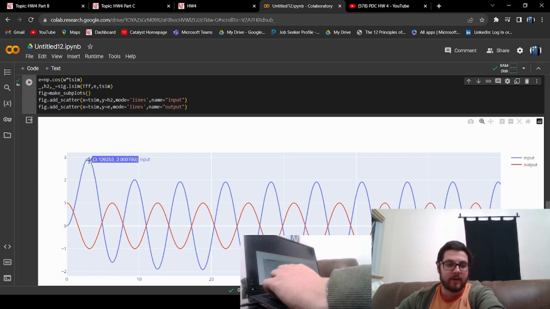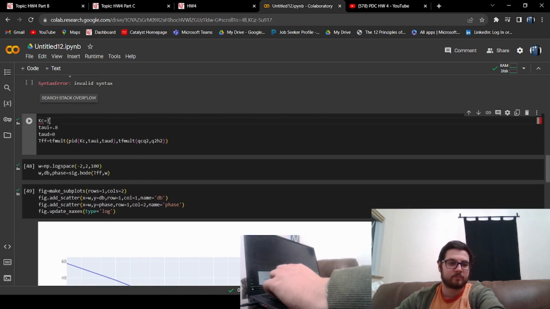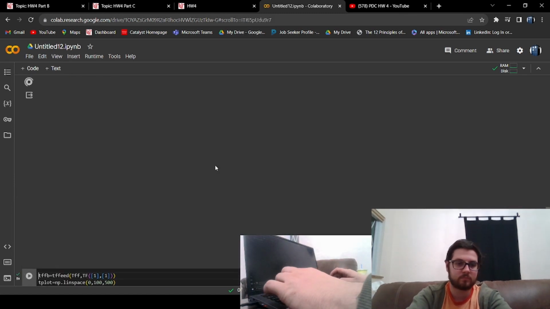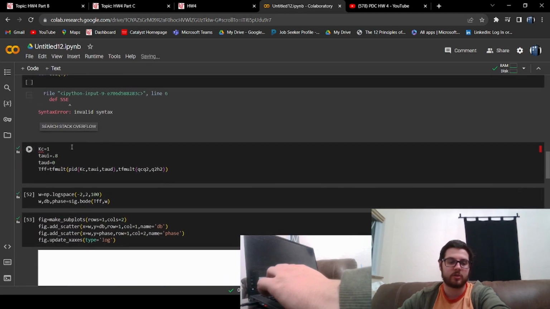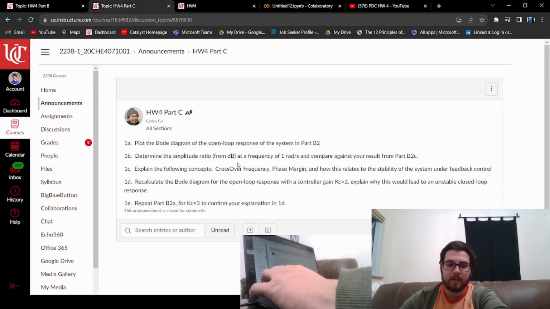And it's even more unstable, it looks like. Yeah, it went even more unstable because your KC is even larger. So that's what would happen. I don't know if these two are supposed to change, but okay, got that. Yep, the Bode diagram for an open loop. Yep, okay. Why this would lead to an unstable closed loop.